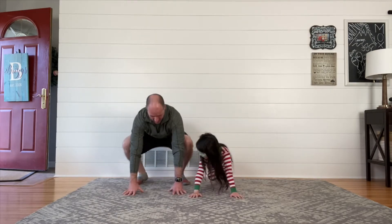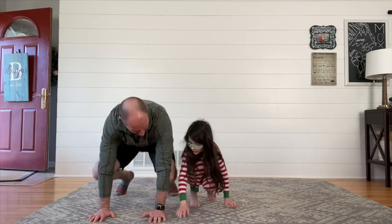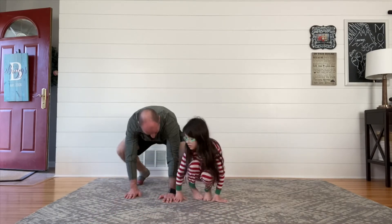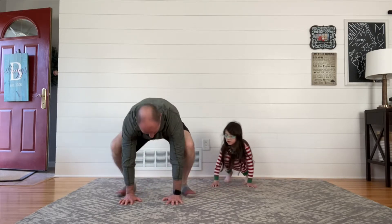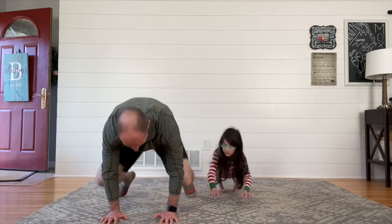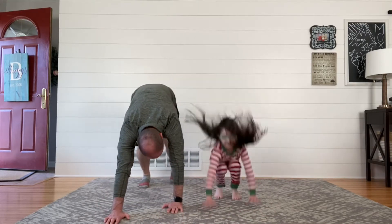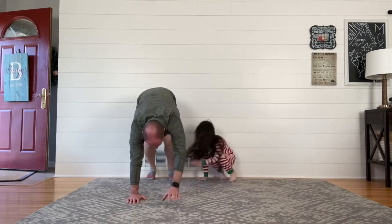As we normally do, we're going to begin with warming up by doing the movements you're going to do for the exercises today, just a simpler and shorter version. So if you'd like to join us, the first thing we're doing is what's called our frog movement or frog hops. And I get to introduce my little helper today — this is our five, almost six-year-old Lucy.